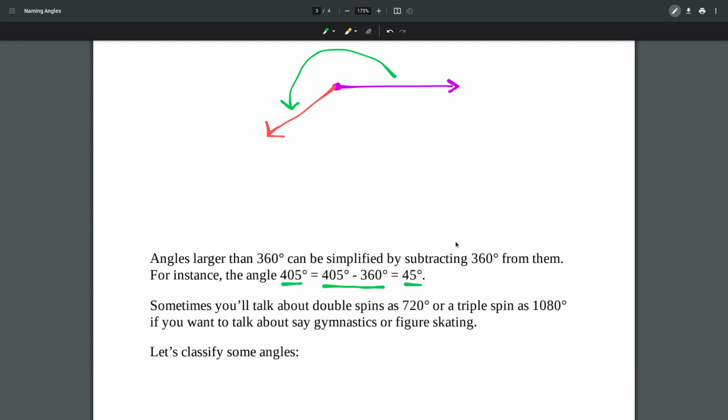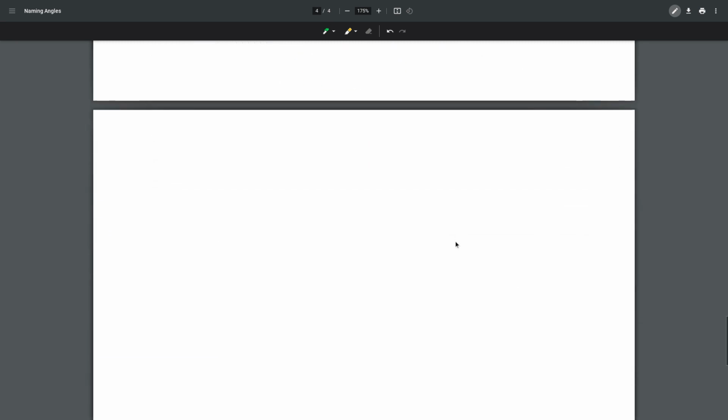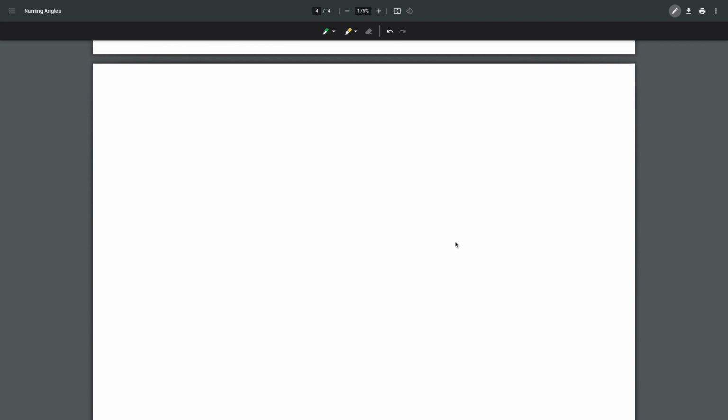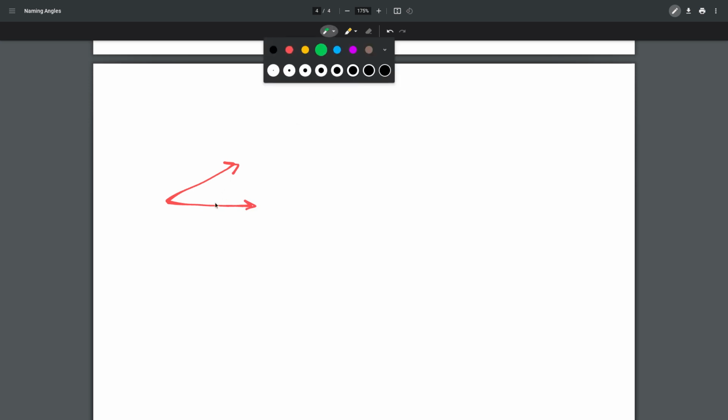All right, so now I'm going to draw some angles, and I want you to classify them. Okay, so let's go down here to this blank space here. I'm going to draw the angles, so you might want to pause the video at this point and then try and classify them yourself and see if you match up with the angles that I drew. So let's draw this first angle. And I'll just specify that the angle is here. What kind of angle is it? So pause the video. Well, it's an acute angle.